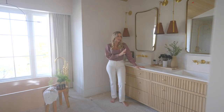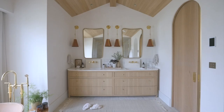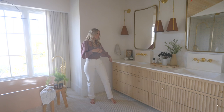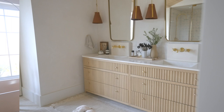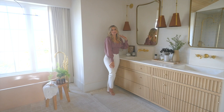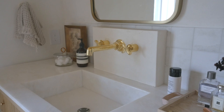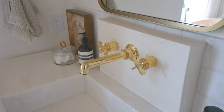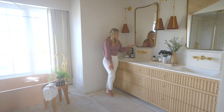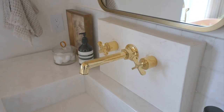We did this scallop front custom vanity — I wanted it to feel like a furniture piece instead of anything too built-in, and I also wanted to add this curved detail. We accomplished that by rounding the vanity, and then I was totally inspired one night by a European image of an old bathroom that had this bump-out feature. I did my own take on it — it bumps out a couple of inches, covered in plaster, and it looks so good with the white rhino countertops and backsplash. It also incorporates beautifully with our unlacquered brass faucets — you get to see the extra added detail of the handles on the faucet as well.